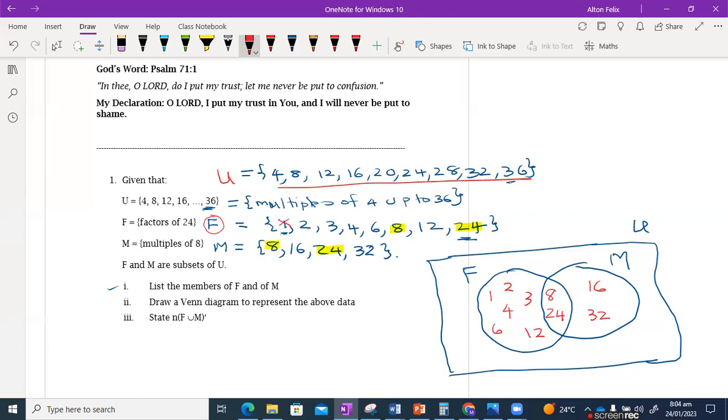So let's do that. We cannot give 1 as being in set F, in terms of F and M being subsets of U, because 1 is not contained in the universal set. Similarly, 2 cannot be mentioned because it's not contained here. Neither can we put 3. It's not included up here in U. 4 is included, yes, it's there. What about 6? No, we cannot put 6 as well because 6 is not a member of U. So I think that is important, and let's fix it. So 1, 2, 3, and 6 will come off.